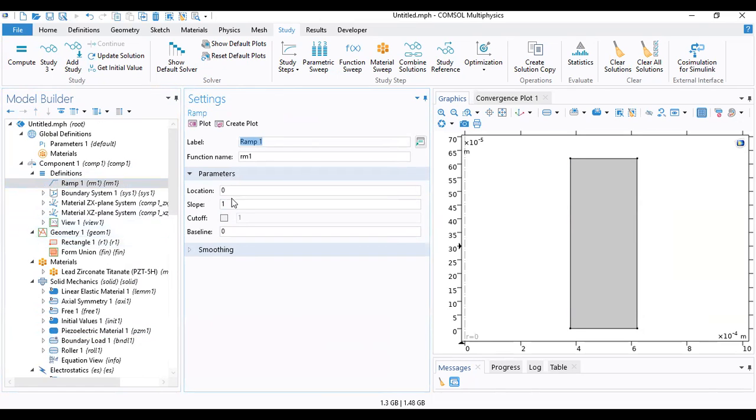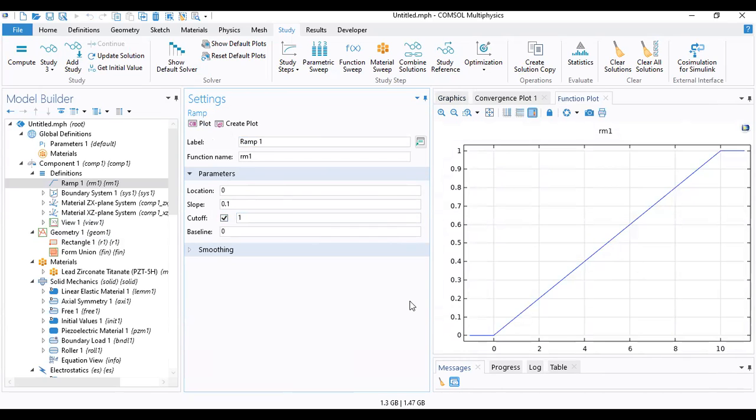And you should do some trial and error to see what type of function with what details can give you convergence. Here I define a slope of 0.1 with the cutoff of 1, and when I plot, I can see that I have something like this for my pressure. But I multiply it.